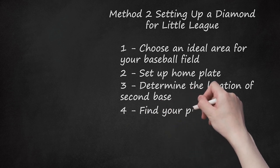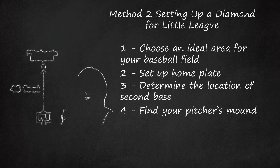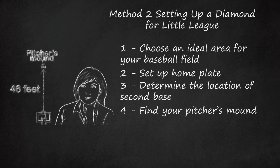4. Find your pitcher's mound. After you've marked second base, keep your tape measure fully extended. Slowly retract your tape measure until you're 46 feet away from home plate. Stake the ground here to mark where the front of your pitcher's rubber will be.